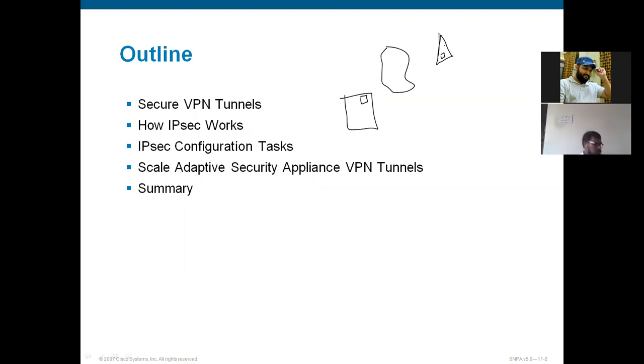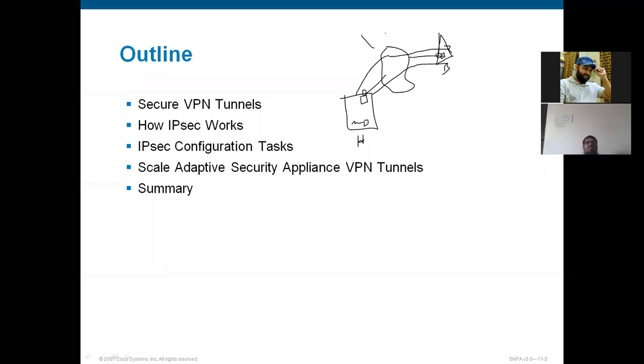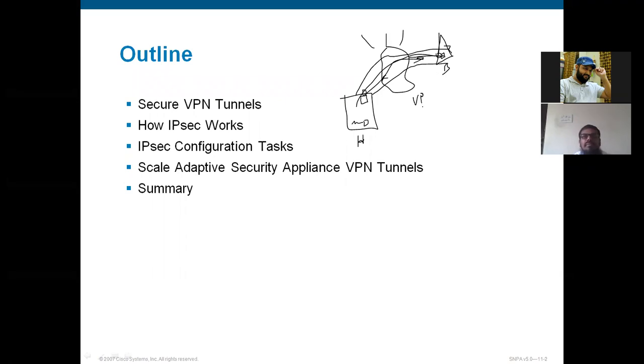What happens is the users from your branch office want to connect to the servers present in your head office. How to connect them? Both sides must have some internet. When you have internet, you will have a public IP address on your outside interface. By using that, we create an IPsec tunnel over the internet. Internet is very dangerous for security, but with the help of the IPsec tunnel, these people can access this. This will be a permanent connection. So this is called a VPN, virtual private network over the internet, and it uses a very big protocol called IPsec.